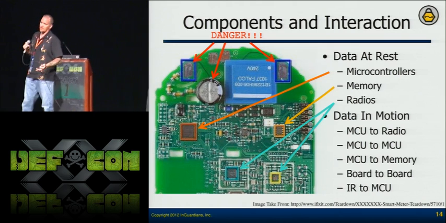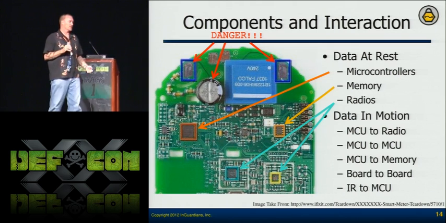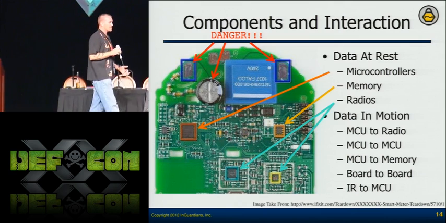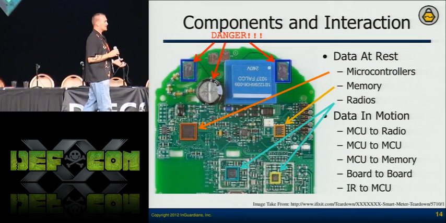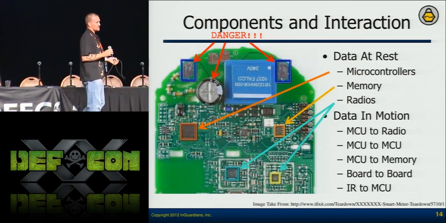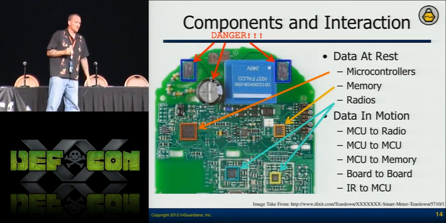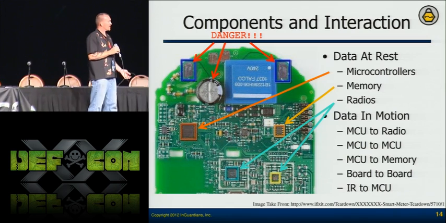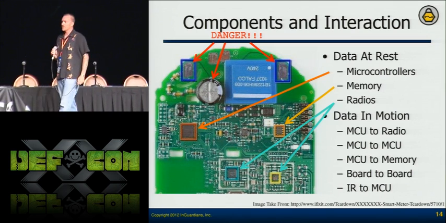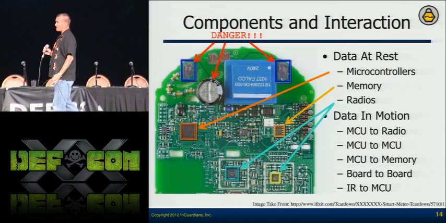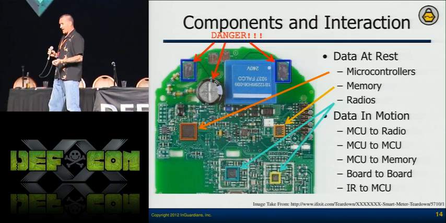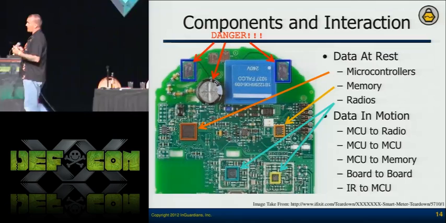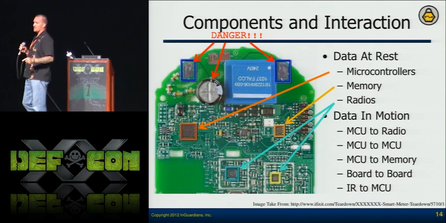When I'm thinking about how I'm going to approach an assessment on the smart meters, how I'm going to figure out what other people are going to do, I break it down: data at rest and data in motion. You have your microcontrollers, you have your memory devices, you have your radios, and that's data at rest. If they haven't protected those components, then I can just pull all that stuff down. The firmware, I can grab the firmware from the microcontrollers, obviously, and data and potentially firmware from the memory components. And the radios might have firmware in them, or they might be driven by a microcontroller. And then obviously data in motion, they have to communicate between the two.